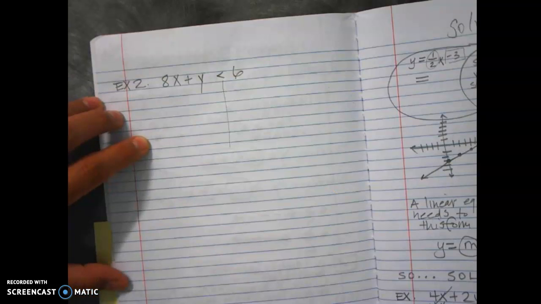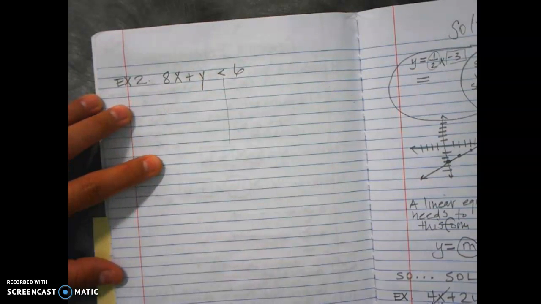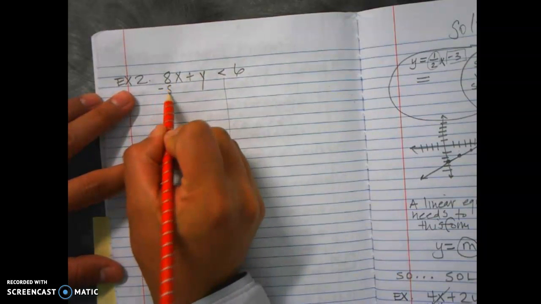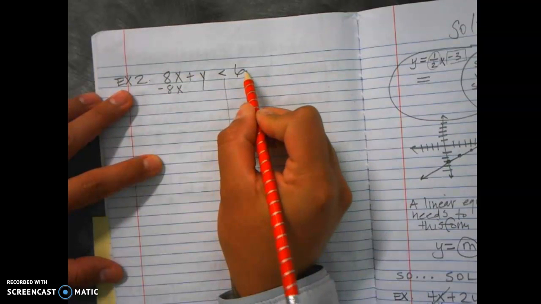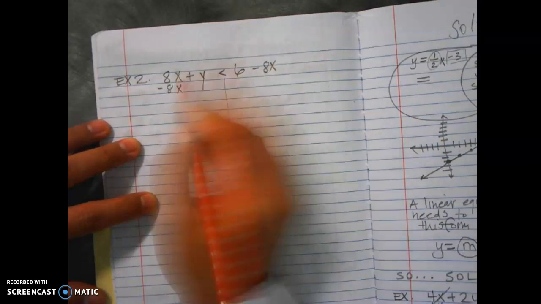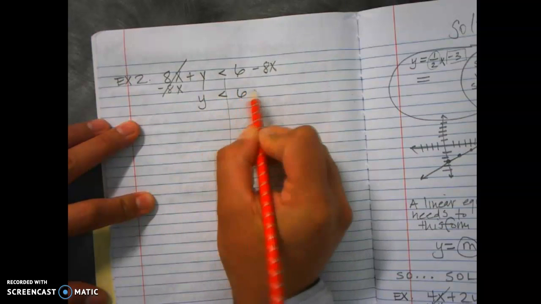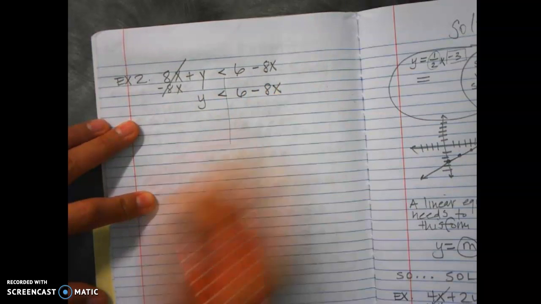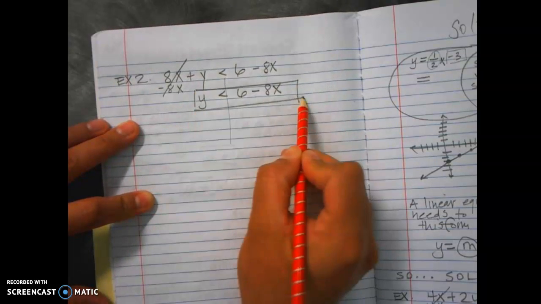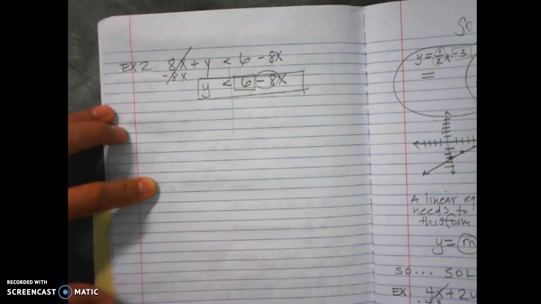Okay, so my next example is 8x + y < 6. So remember, move and divide. I've got to move the x, so minus 8x. It's just a regular 6. It doesn't have an x, so it just becomes part of the problem, right? So bring down my y, less than 6 - 8x. We divide. There's nothing to divide, so I'm done. I have my slope, I have my intercept, and I'd be able to graph from this point.